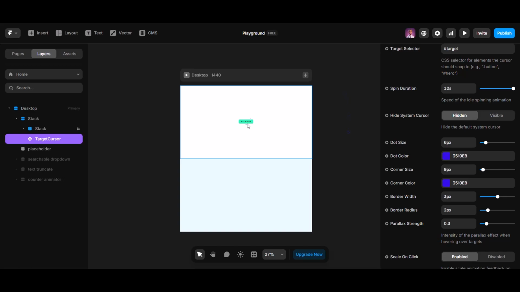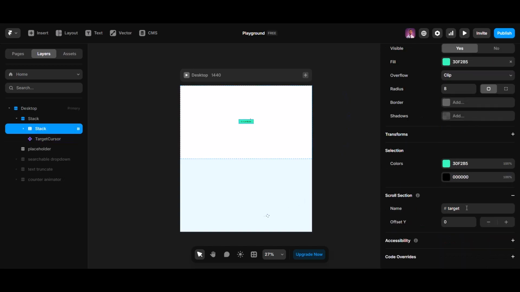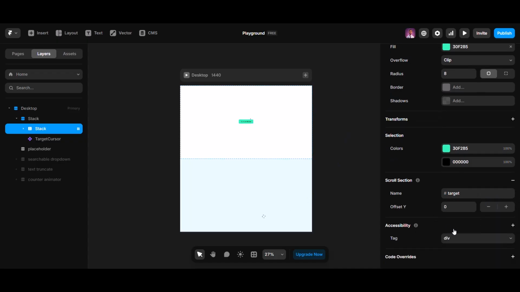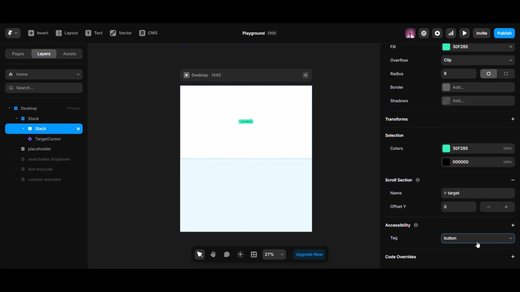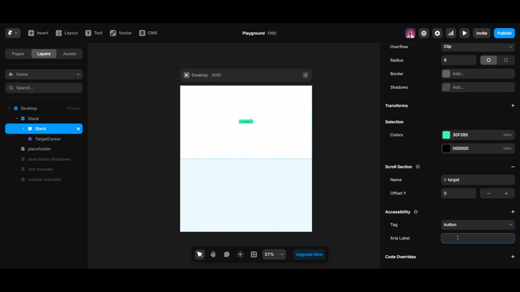So in Framer, I think these are the attributes, right? Aria label, tab index, tag. So if I make this tag a button, I add an aria label, I think.